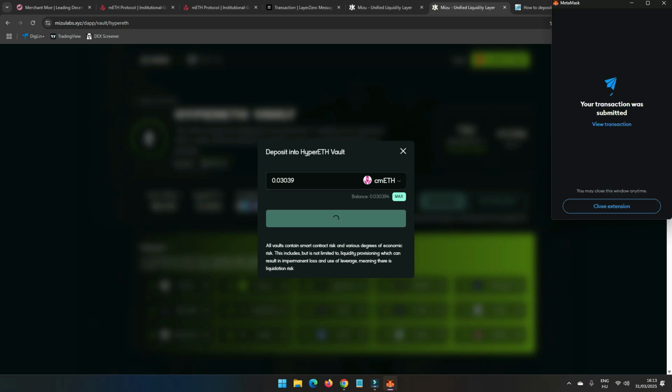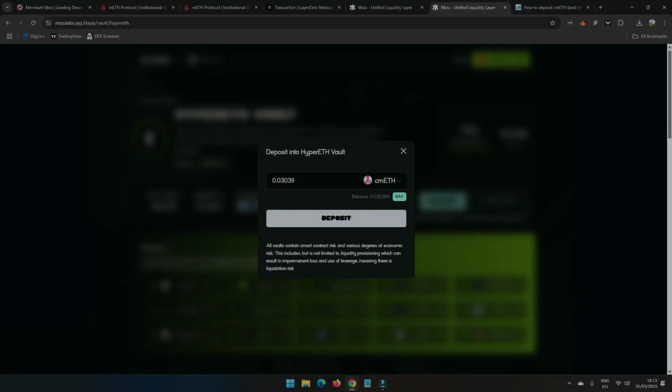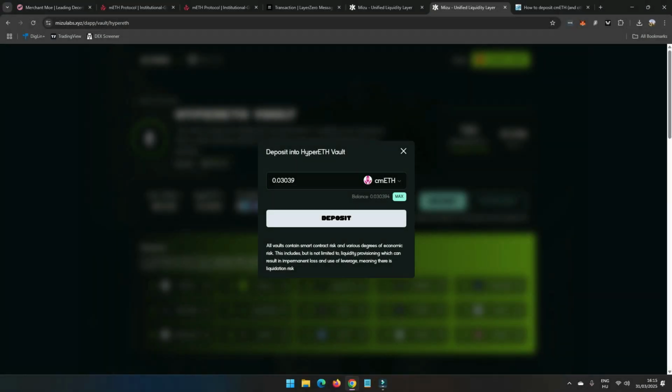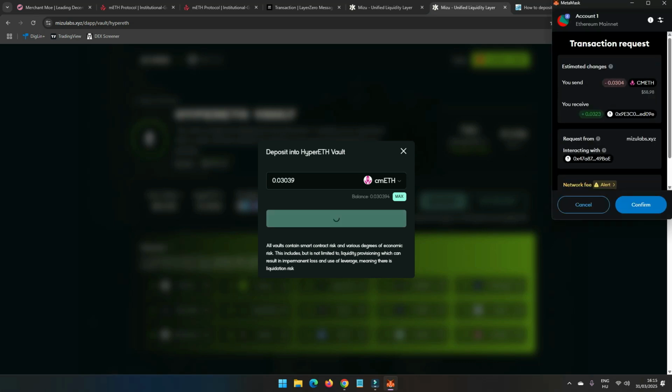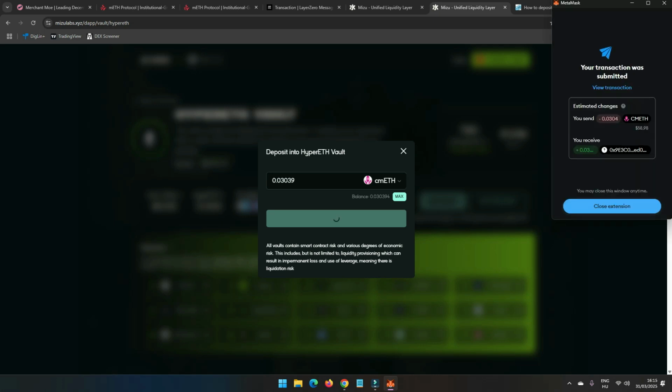and now it's being approved, and once it has been approved, I can deposit it into the HyperETH Vault for wonderful gains, hopefully future airdrops, power, and so much more. So the contract has been approved. Now it's time to click the magical deposit button. Once again, I will have to approve it with my wallet. And it is being sent in the moment as we speak. It might take a minute depending on the transmission time on the Ethereum network.